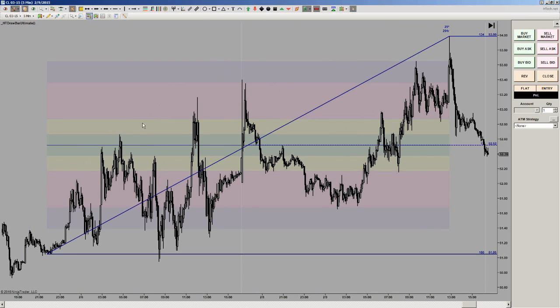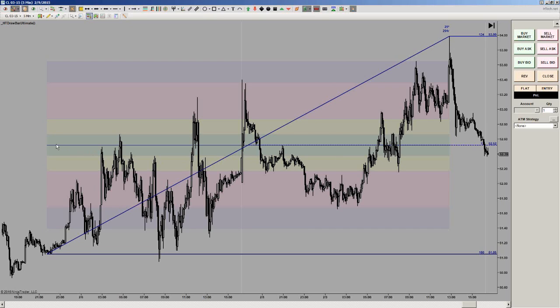This is giving me, by selecting my fib zone, what I've done is I've kind of placed a Fibonacci retracement within the 0 and the 100% of the line.